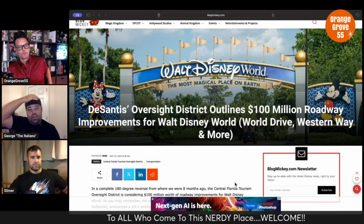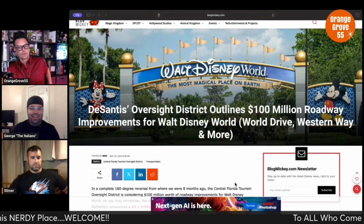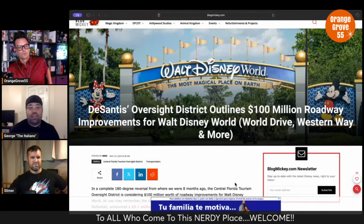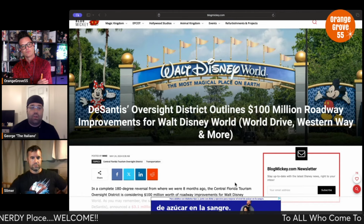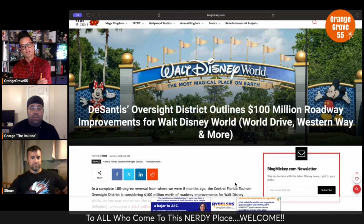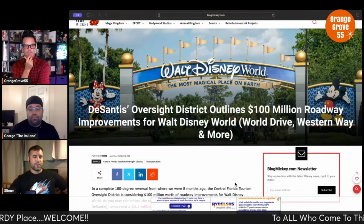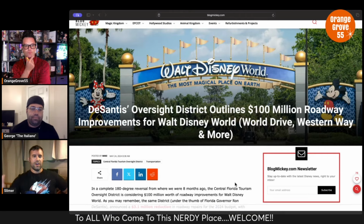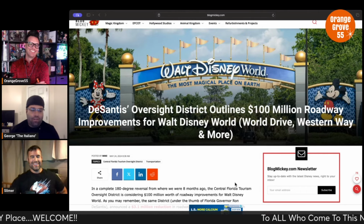I just want to see the state of Florida do their thing, Walt Disney World do their thing. They can kind of create this somewhat workable relationship. And if that's what it takes, so be it. Because I think Walt Disney World, along with the pandemic and the shutdown, but also with the politics bashing them, took a hit big time. It's nice to actually see them kind of get back on track. And this is the confirmation that it was all political posturing, because he was running for president of the United States, and as soon as all that ended, all that got swept under the rug, and it was just like, hey, Walt Disney, my biggest single site employer in my state, what can I do for you?